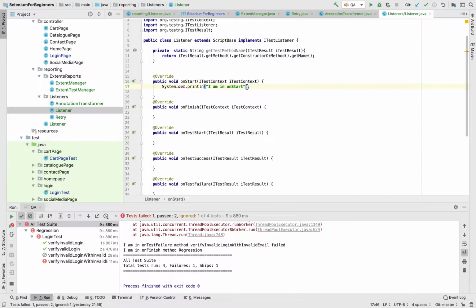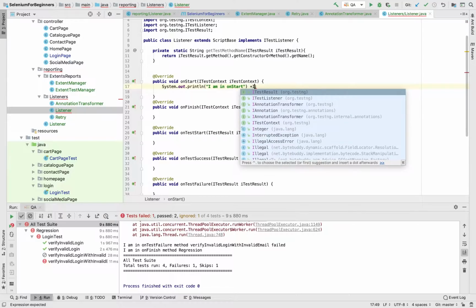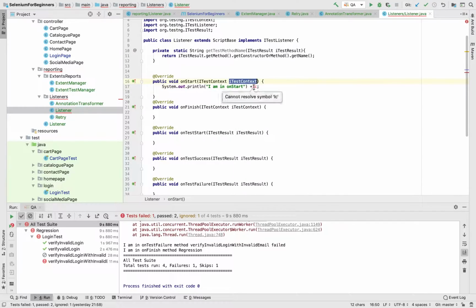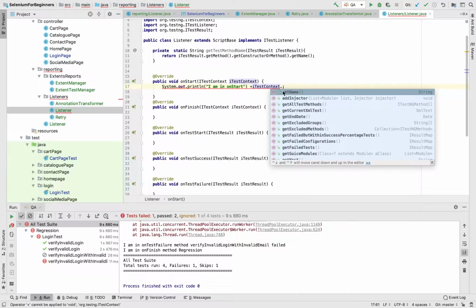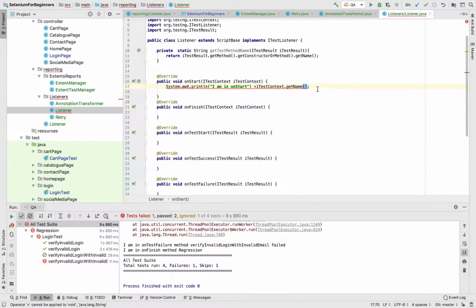Then, just for understanding, plus iTestContext.getName. Wait, what's wrong here? onStart, I am in this.